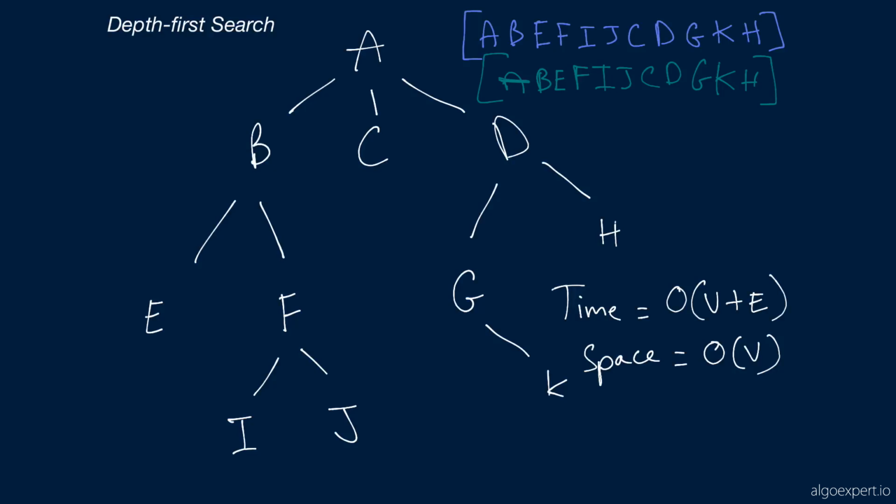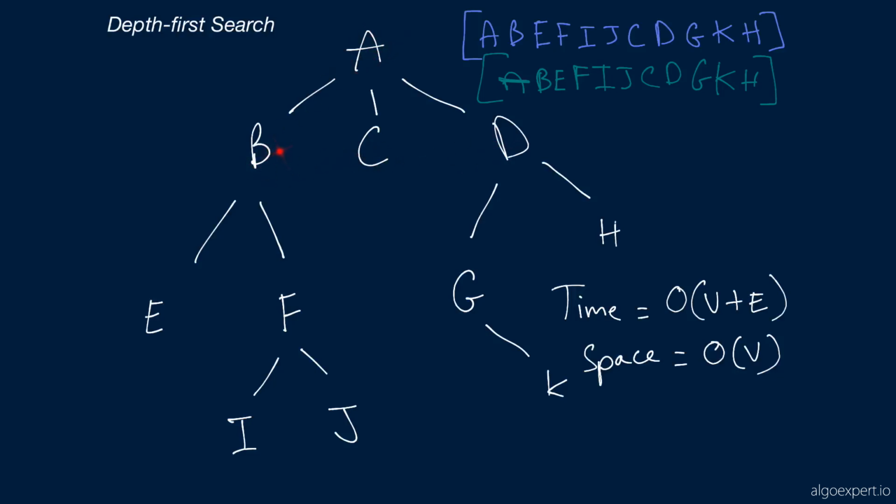The reason being is that the way we did it, by calling the depth first search function on all the child nodes, we are adding a bunch of frames to the call stack, right? And so you can imagine that as we go deeper and deeper in a branch, we keep adding frames to the call stack, because when we call the depth first search function on A, before we resolve that function, we call depth first search on B, C, and D.